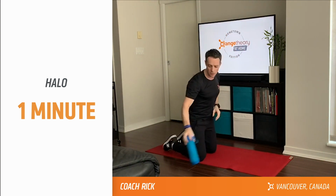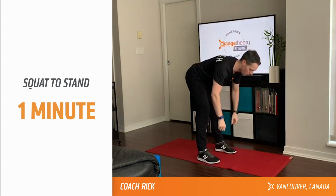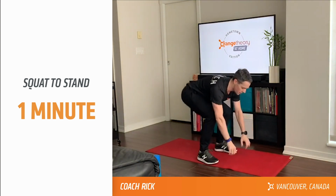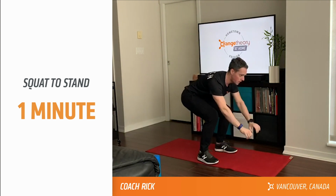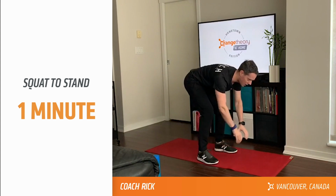So your next exercise, you can set your water bottle down. Squat to stand, so you want to be able to reach forward. You're going to sink down into as low of a squat as you can, and then you're going to extend those legs like you're trying to get that hamstring posterior chain activation. So again, squat and then bring yourself back up, okay?